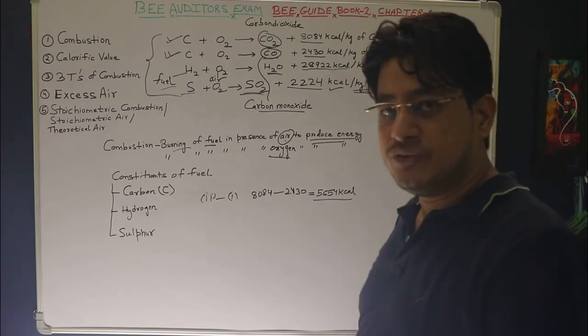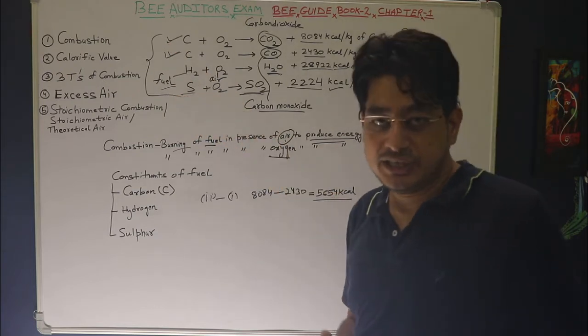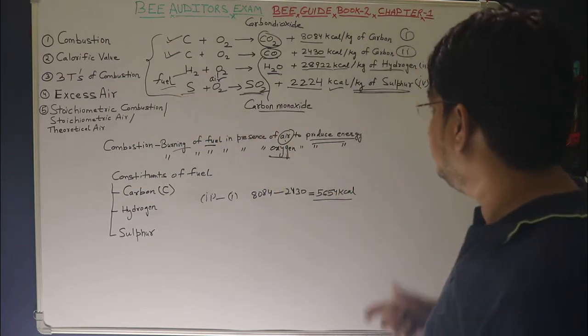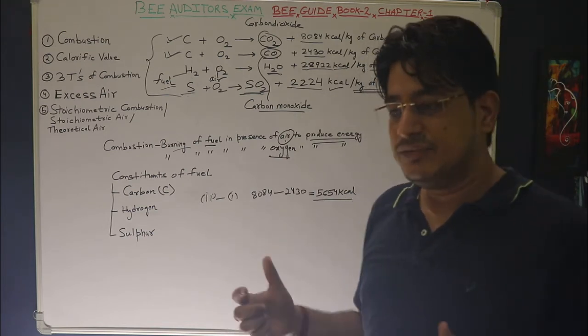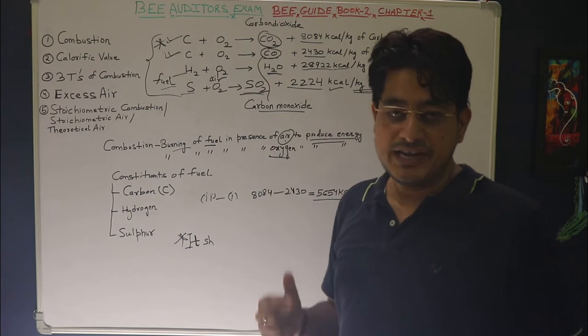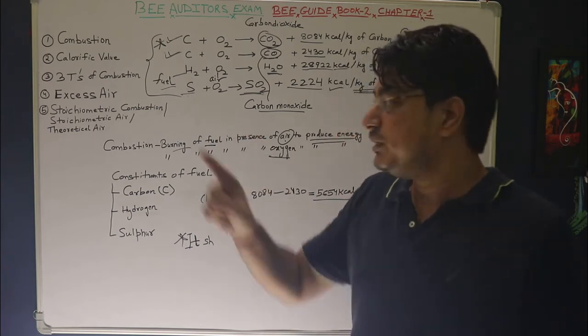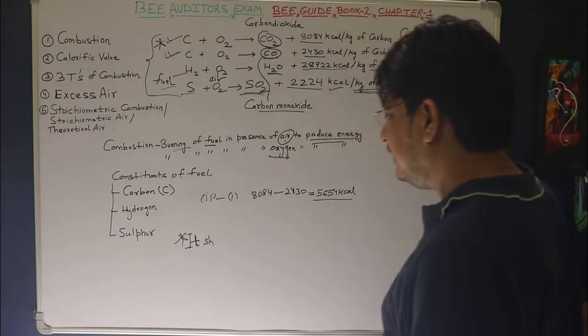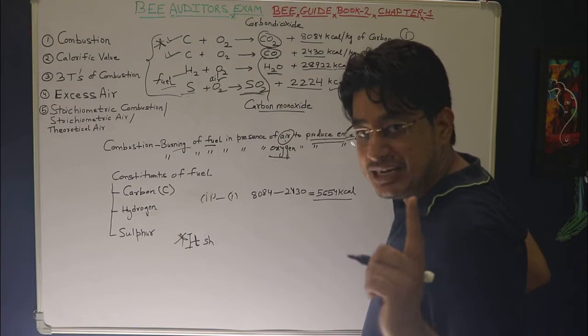So from the point of view of the exam, you have to remember these 4 combustion equations, because these 4 equations will be used invariably in all the numericals and at many places, as we will see subsequently. So friends, whenever you are dealing with chemical equations, do remember one of the most important things: the equation that you have formed must be balanced.